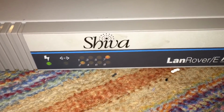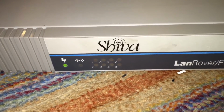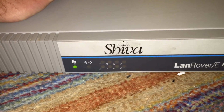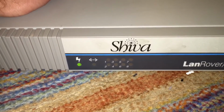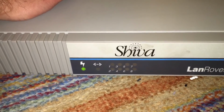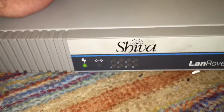Alright, so yeah, I don't think it's going to work right now, so I'm going to go ahead and turn the device off, turn it back on, and then we're just going to wait for it to boot up. And if it does indeed work, I'm going to go ahead and just resume the video once it starts to work. So I'll be right back.